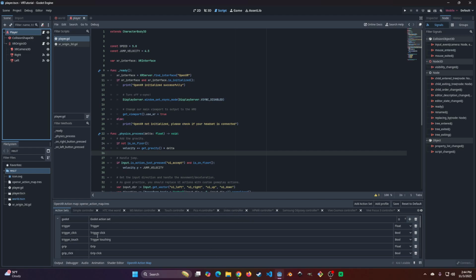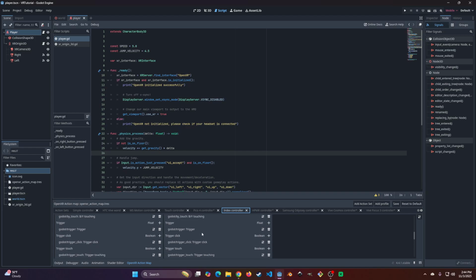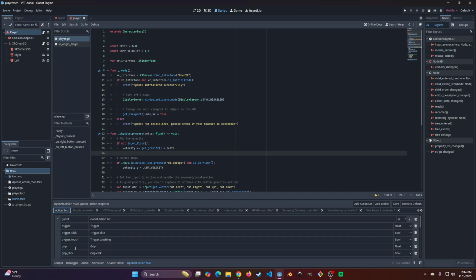So I'm using defaults right now, and that's what we'll use for this tutorial just because it's easy and it's already set up. So you can see, say we're using the trigger click. We could go to whichever controller you're using and then make sure that that is correctly mapped in there. So we have the trigger click on the index controller is correctly being mapped to that trigger click name that is defined in the action set. So again, you need to create a name in the action set and then apply it to a particular controller button.